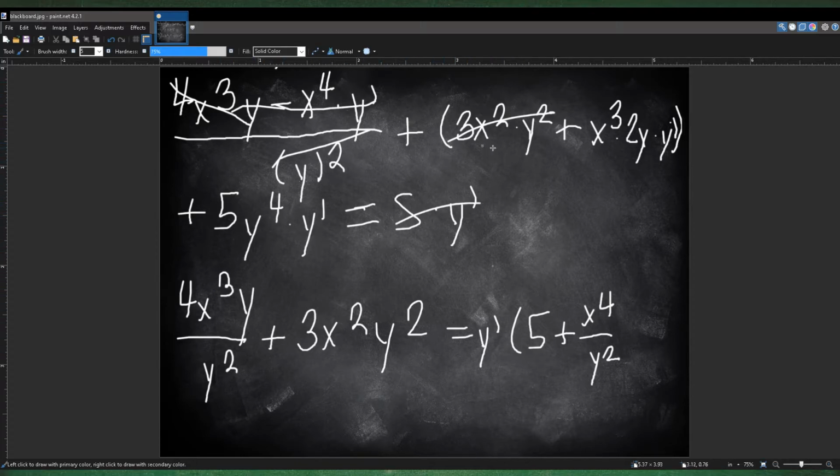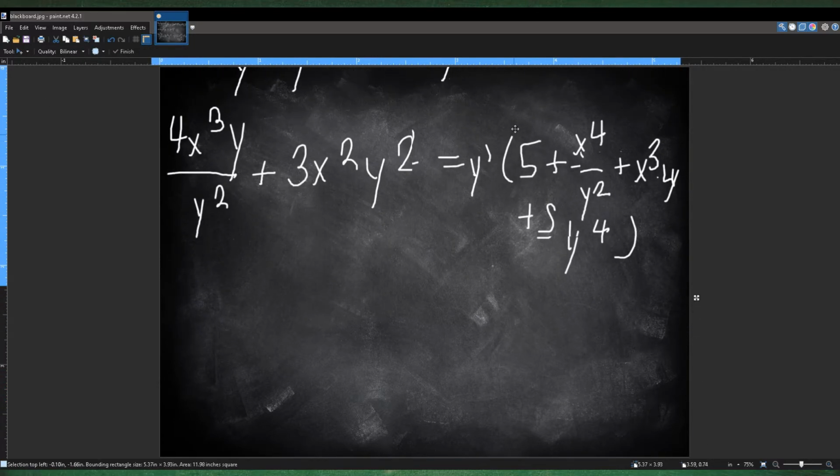We're done with this one, and we need this one. So we have plus x cubed times 2y. We already distributed out the derivative of y, so take that out. You can do this on paper if you want. It's just that I'm running out of room because I'm writing this out online. Sorry about that. It's really hard to write. And take out this one, which is really simple: 5y to the power of 4, and close that parenthesis. And now we're done. And then we have this left, right? So let's move it up so we get a little bit more room.